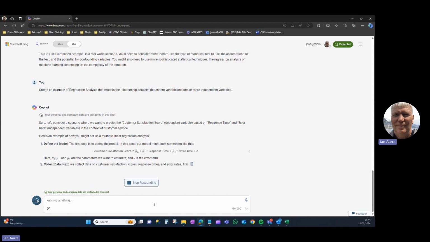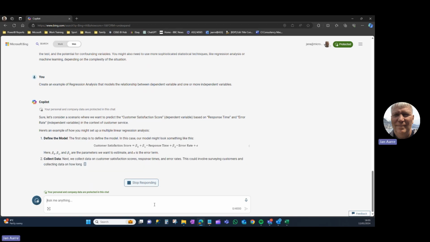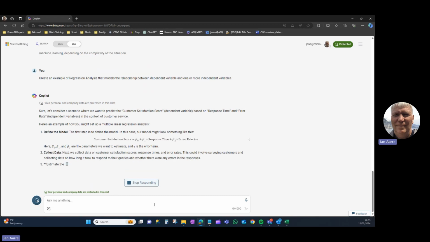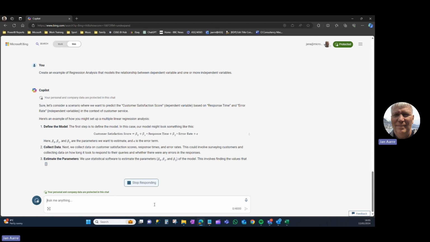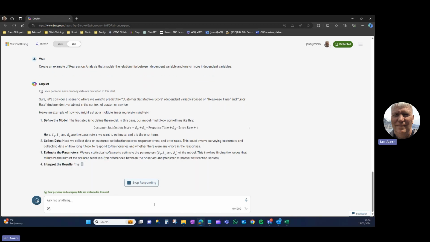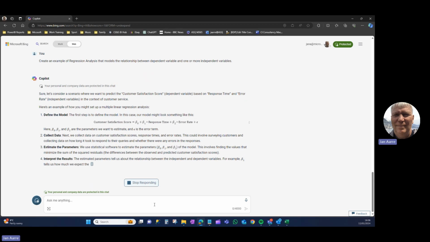It gives you a structure to set up a multiple linear regression analysis: define the model, collect the data, estimate the parameters, and as you can see, it gives you the calculation on how to do it, and also how you interpret the results, which is obviously the most important thing once you set up these regression analyses.